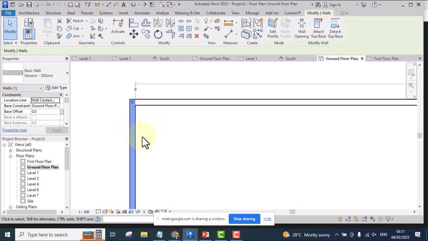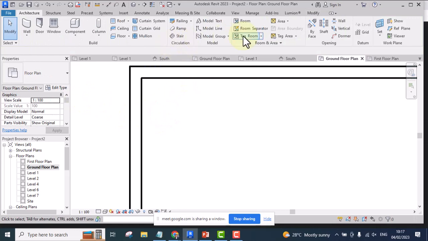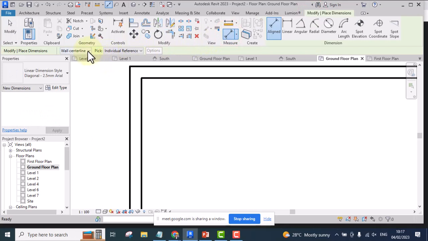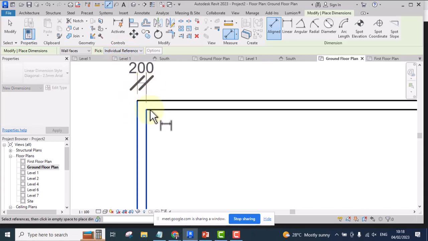For instance, I want to make this wall 225 mm. If you check the dimension now, you will see that that wall is 200 mm. So I click here. Can you see it's 200 mm?